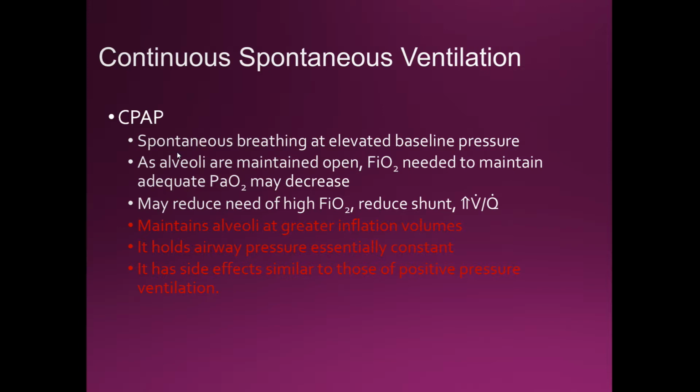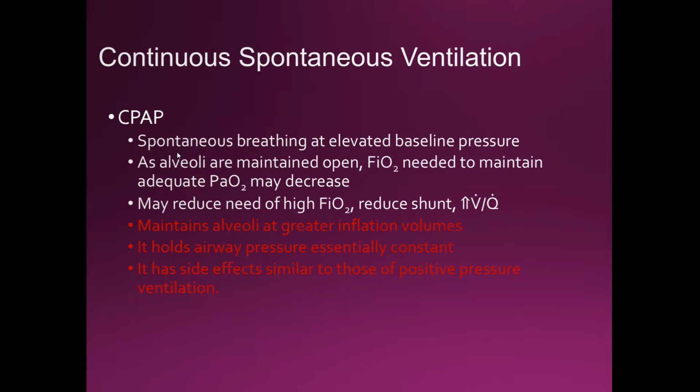Okay. May reduce need of high FiO2, reduce shunt, increase VQ, correct. Maintains alveoli at greater inflation volumes. Okay. It holds airway pressure essentially constant. That is correct, because we have a constant pressure, right? So if I have a constant pressure, guess what? If I had to graphically look at it, it's going to have a square waveform, which square waveform would increase mean airway pressure. It has side effects similar to those of positive pressure ventilation.